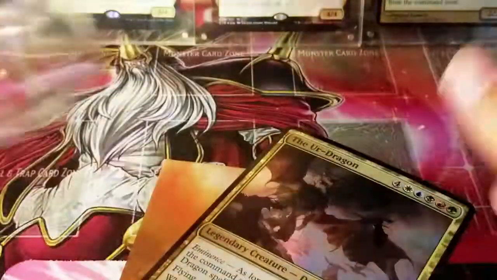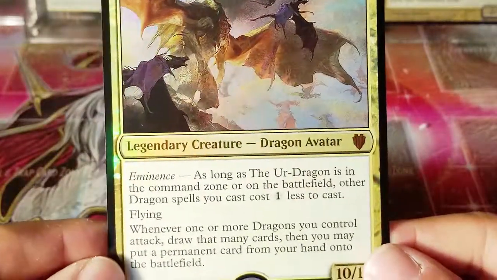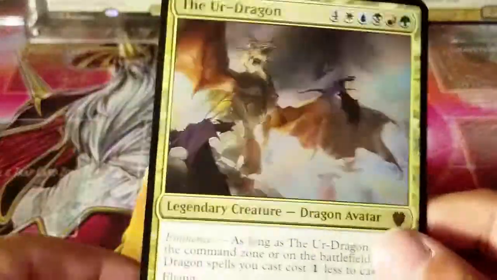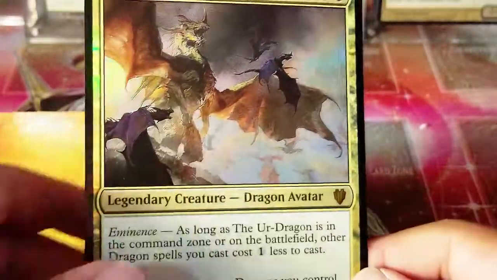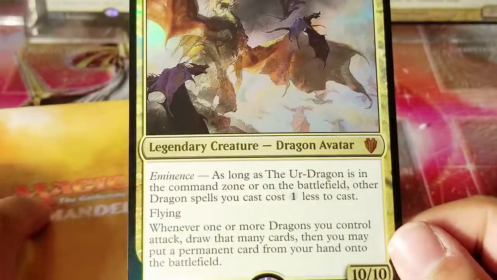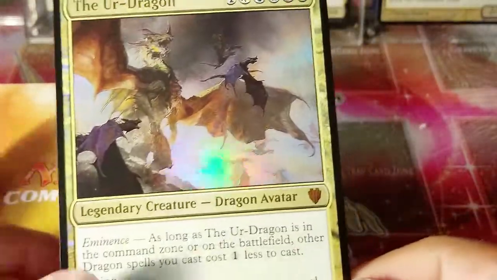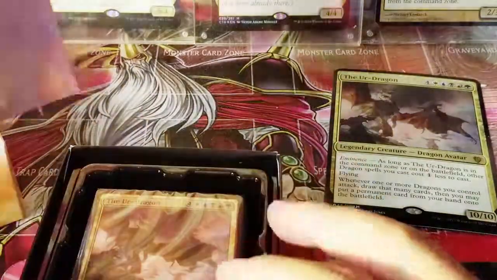Okay, so we got the big commander here, the Dragon, 5 colors with 4 colorless mana. Eminence: as long as the Dragon is in the command zone or on the battlefield, other dragon spells you cast cost 1 less. That seems alright. Dragons are usually really expensive to cast, so I don't know if it's going to make a huge difference, but 1 turn earlier is pretty sweet. Whenever 1 or more dragons you control attack, draw that many cards. Then you may put a permanent card from your hand onto the battlefield. So obviously you're going to be putting things in for free if you're playing aggro. So let's see how that spices up with the rest of the deck.